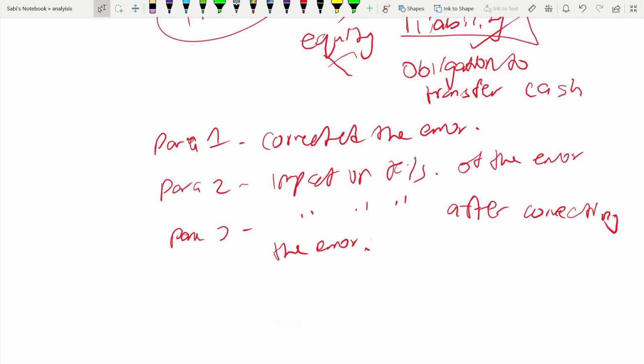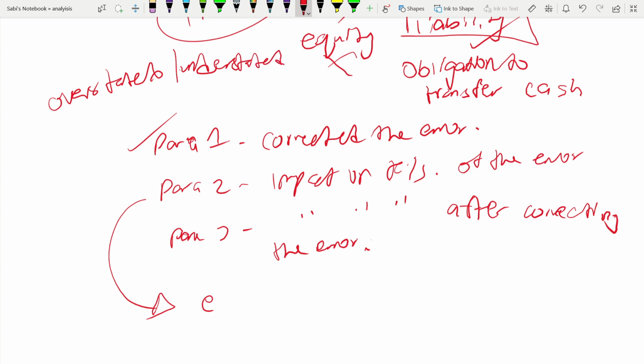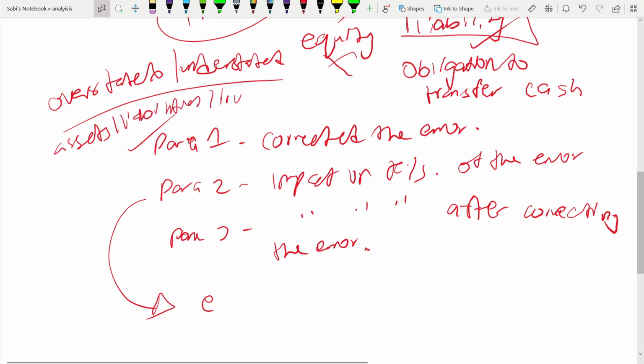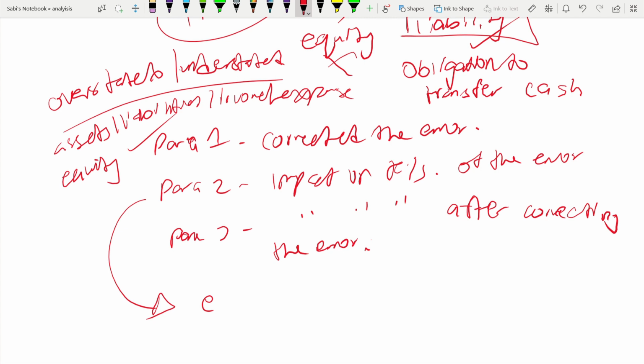Okay. First part is done. We have finished it. We said it's a financial liability. What about the second? It was equity, remember. So when it's equity, what happens? Second paragraph, I'm explaining this in detail now. Equity is overstated. Whenever they say impact on the financial statements, you have to use these two words: overstated, understated. That's it. What is understated? What is overstated? Assets, liabilities, income, expense, and equity. These are the five things. Remember, in your conceptual framework, there are five elements in your financial statements. It could be anything, depending on the question. It could be an asset that is overstated or understated, liability understated or overstated, income or expense or equity. In this case, it's equity which is overstated because first you have recognized it as equity. So equity will be overstated.